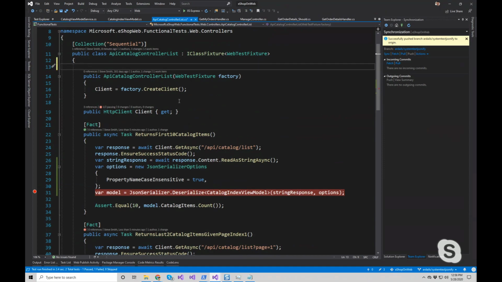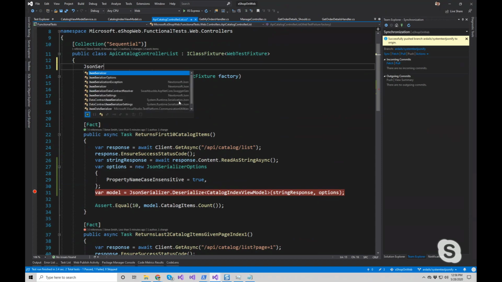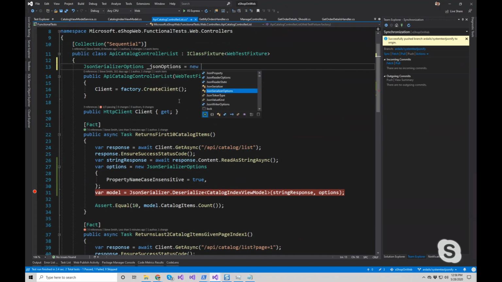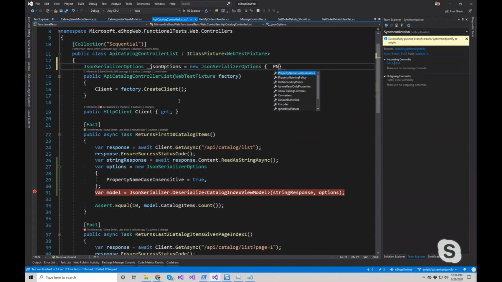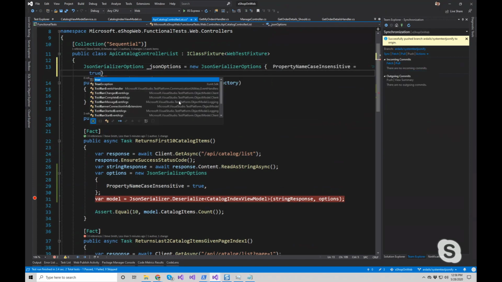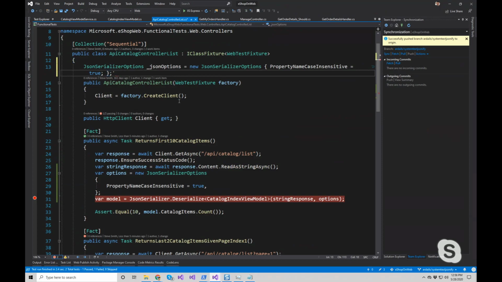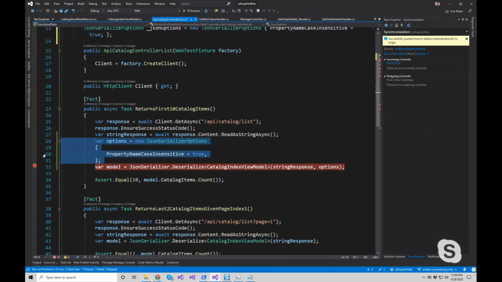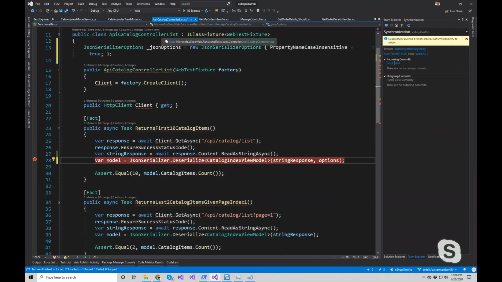So let's say JSON serializer options, JSON options equals new JSON serializer options. Can I just set it here? Property name case insensitive equals true, like that. So can I get away with that? Yep. Probably. Good. So then I can get rid of this and take this.